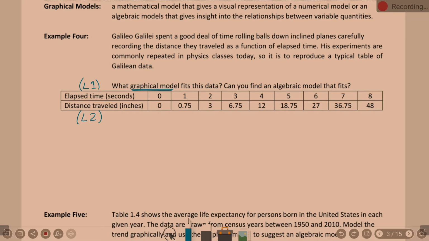The type should already be preset. X list and Y list should be L1 and L2 unless you used other lists. Unless you had to use a different column, then you can change that. The mark, again, should be preset, and I don't know, some of you got fancy and changed your color, I'm guessing. Okay, and then we went into graph yesterday.